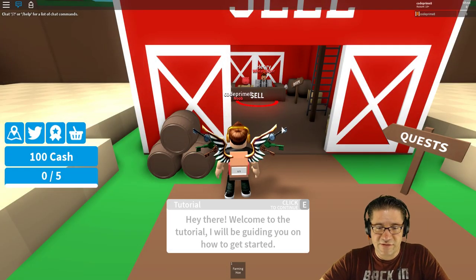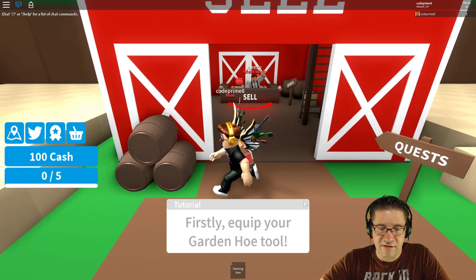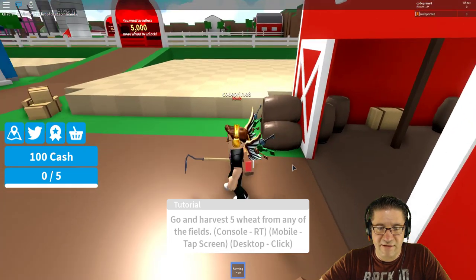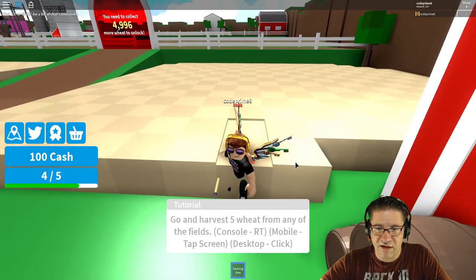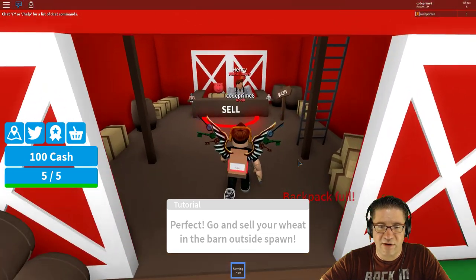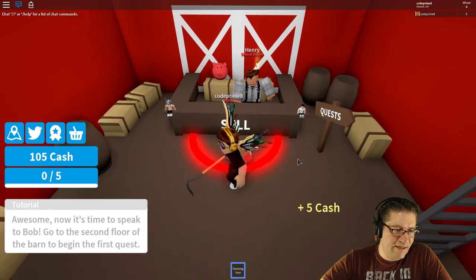Hi there, welcome to the tutorial. I will begin guiding you, blah, blah, blah, okay? E to continue. Firstly, equip your garden hoe. Done. Harvest 5 wheat from any of the fields. 1, 2, 3, 4, 5. Done. Backpack is full. Perfect. Go sell your wheat in the barn outside. Boop. Done. Awesome. Now it's time to speak to Bob.